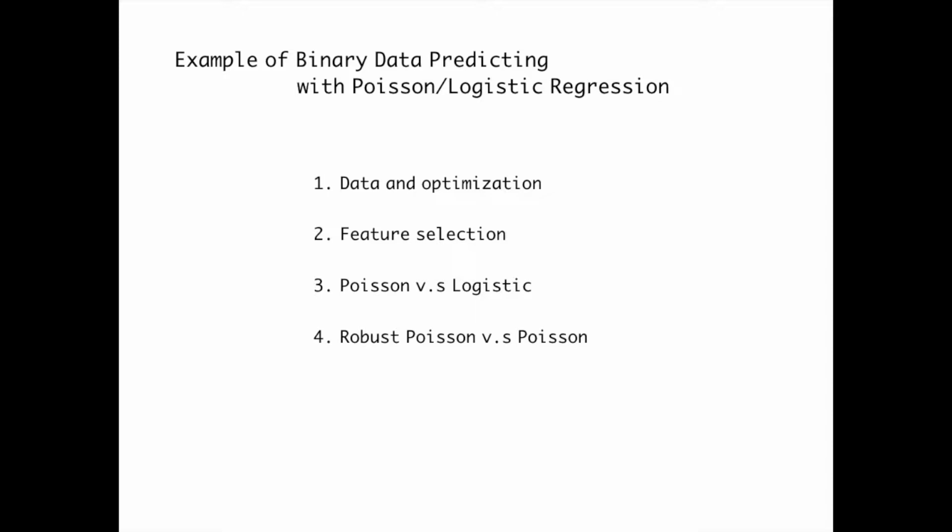And then I will run a Poisson regression test as well as a logistic regression test, and then I will compare those two tests. Next, I will introduce you to the robust Poisson regression, which is to get robust standard errors and then to improve our predictions. Later, I will compare the results with our Poisson regression model, and then finally, we can find the confidence intervals as well as draw some useful conclusions.